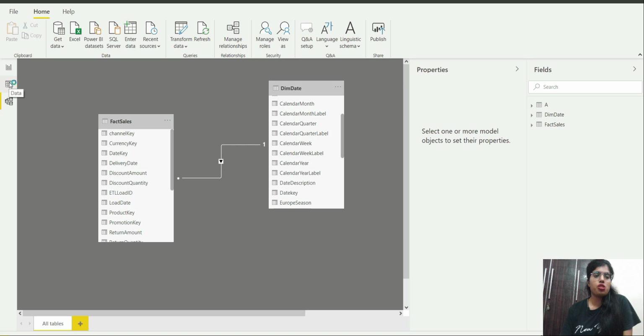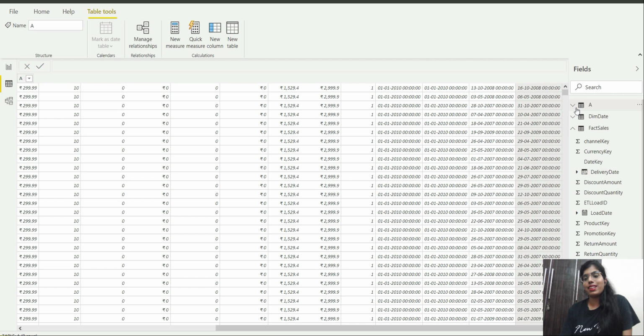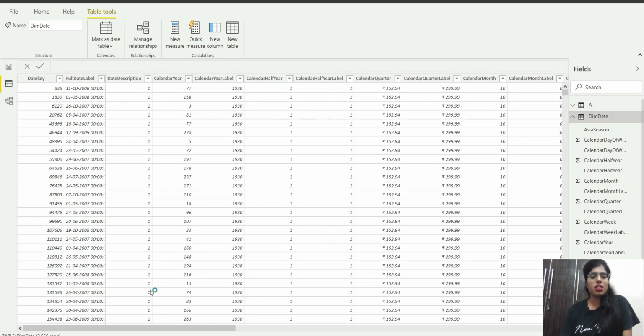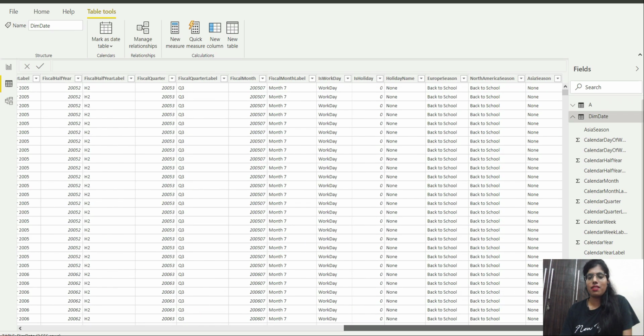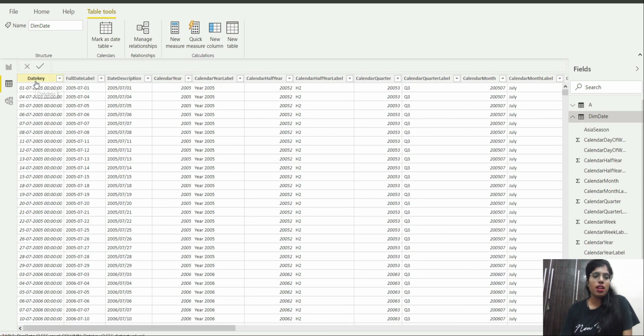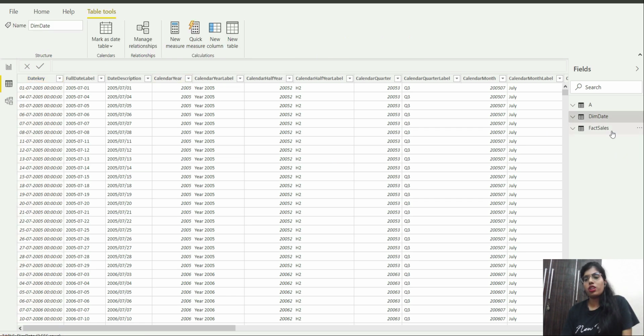Then I'm going to show you how the data looks, and forget about this other table, I'm just going to give you a brief about the dim date table. This is the date key column, in the dim date table. As you can see, it has weekdays, names of days, and all those things. If I click on this date key, I can see that the data type of this date key column is date time, as expected.